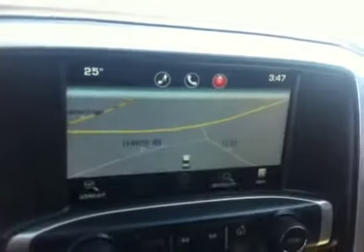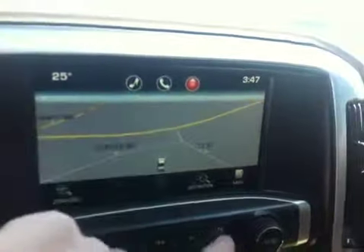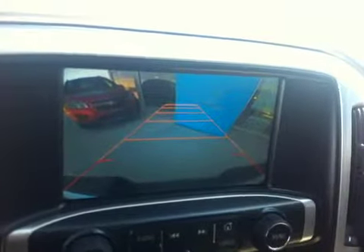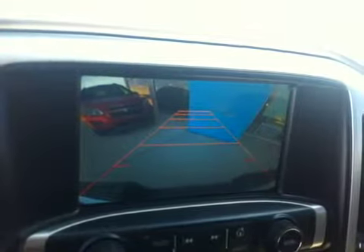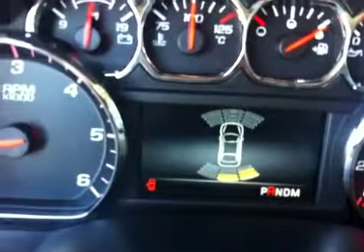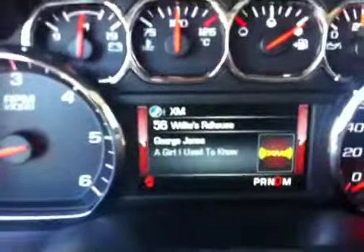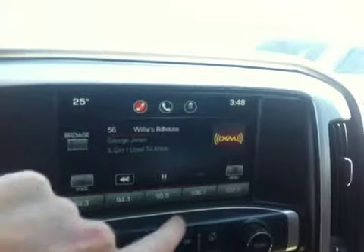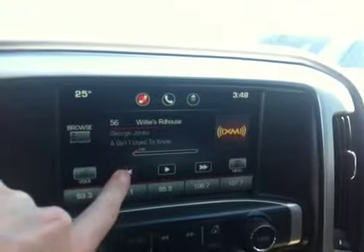Volume and favorite controls on the back sides of the steering wheel. 8 inch color touch radio screen with navigation. It is also home to the rear view camera, which works in conjunction with the front and rear park assist sensors — when you start backing up and get close, once you hit red, the last slot, you are about 12 inches away. AM FM radio, CD player, MP3 plug, 5 USB ports, and an SD card slot.